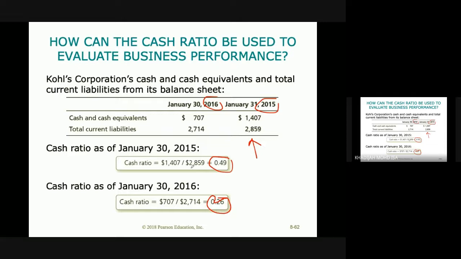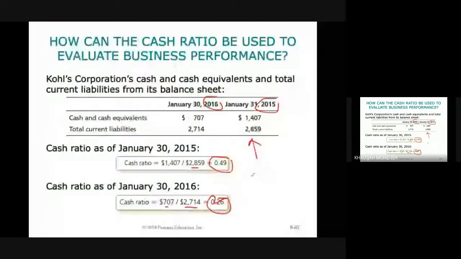Why? Because your total current liability is 2859, which is more than your cash. Here it's worse because your liability is a lot more compared to the cash. In other words, the company is not able to make payment of their short-term liabilities; they have to struggle a bit to meet them. If you have a cash ratio of 1 point something, anything more than 1 means that the company has extra cash to meet their short-term liabilities. Does that make sense?